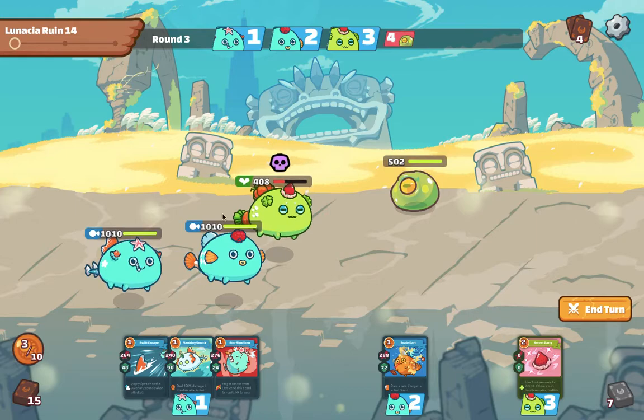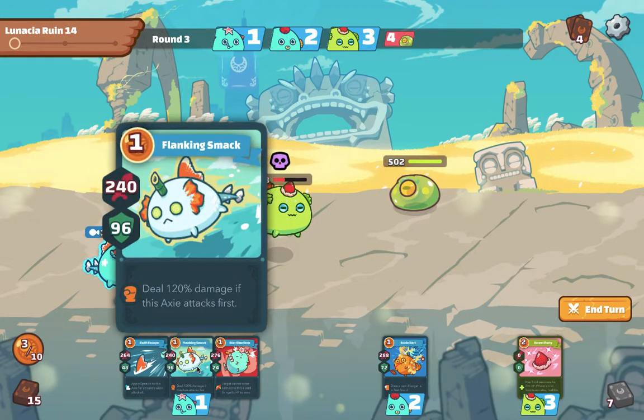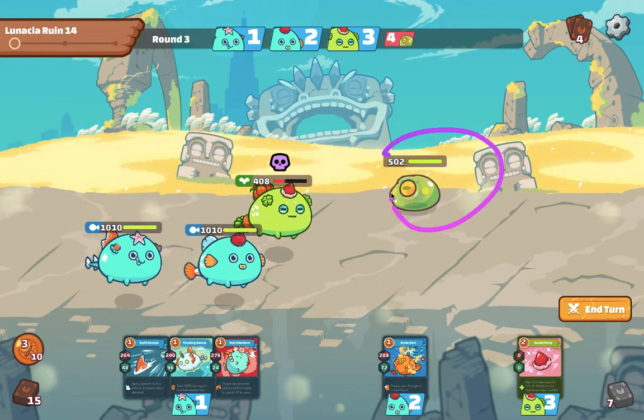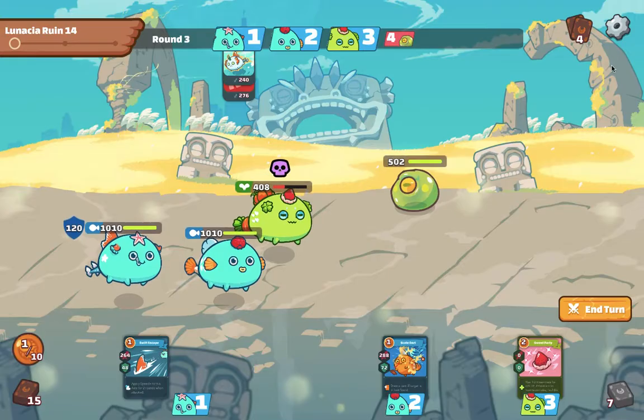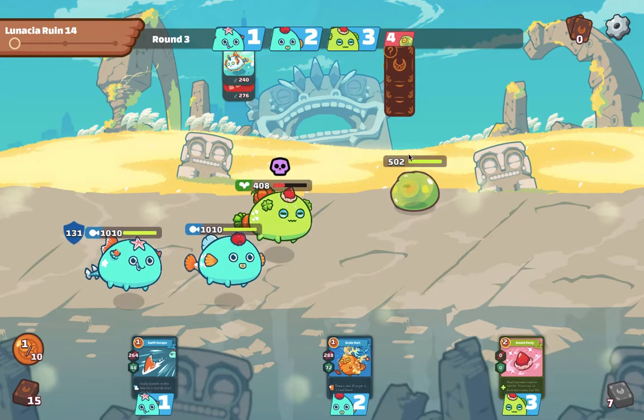I can save this because I don't really need the plant for the next 2 levels. I can get by, and I'm going to kill this with 2 hits from this. Okay, does it have a shield? No, it has no shield, so I know I'm going to kill it. Alright, so let's go.